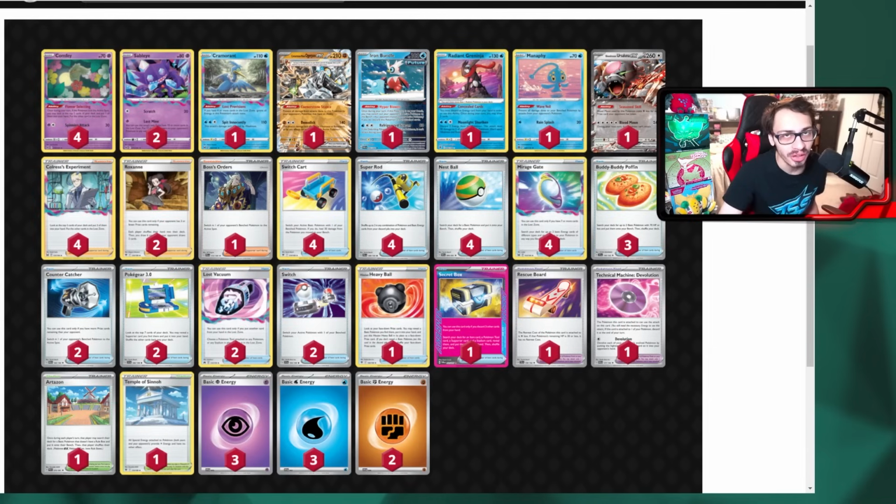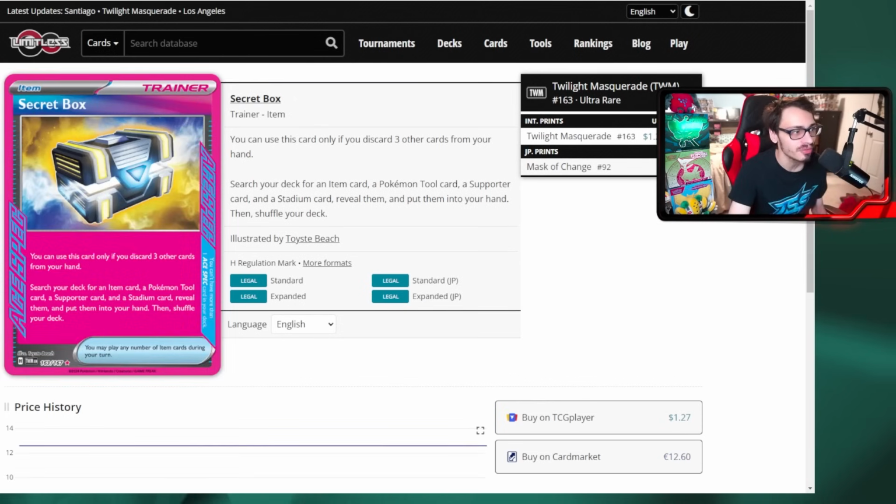It does play 3 Psychic Energy. It does play a TM Devo. Actually, it's also opting to play Secret Box in the deck as the Ace Spec of choice, which is also very interesting. Yeah, it's cool. Search deck for an item, tool, supporter, stadium. I guess that does allow you to set up pretty easily.